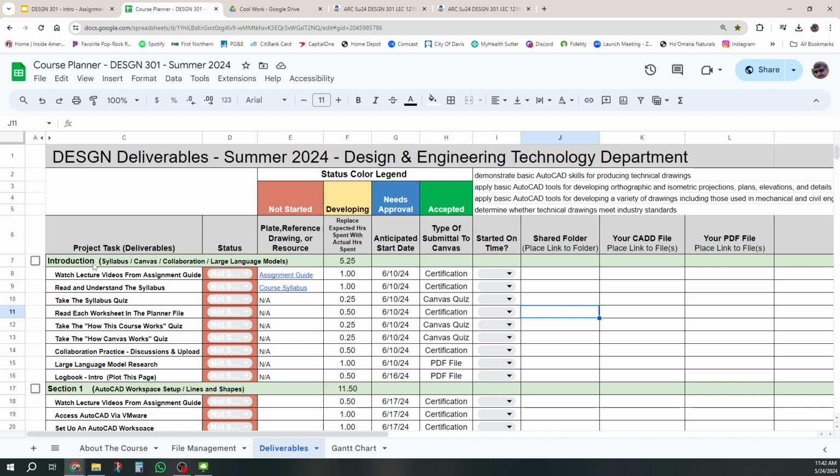So we've looked at the deliverable list, the status, and where you get the resource to do it. Then we've got a column of expected hours. This is based on our experience as faculty about how long most students take.